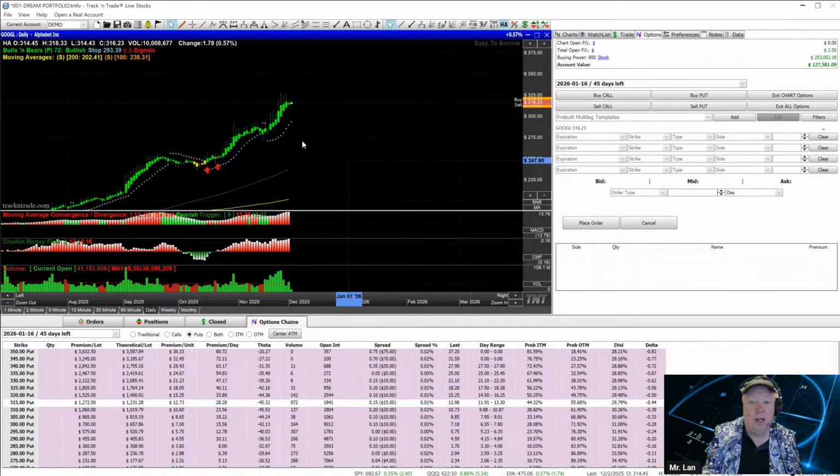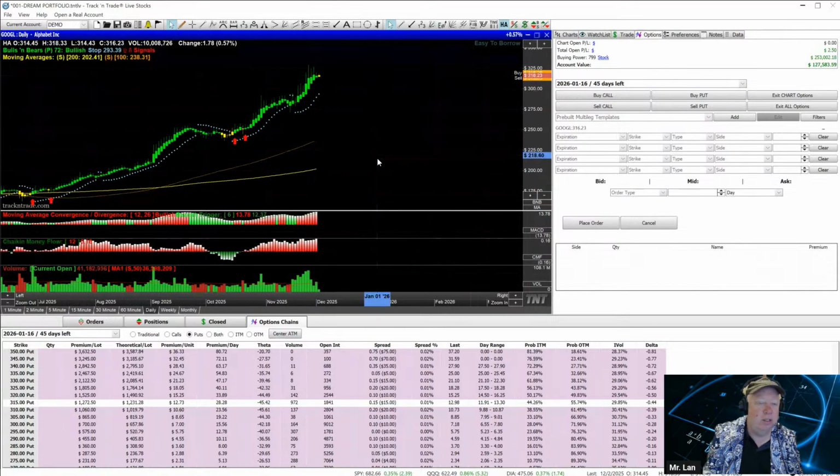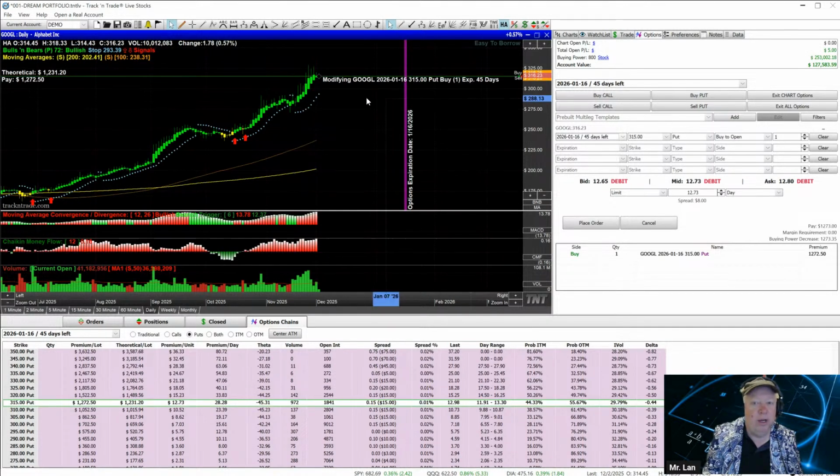All right. So let's go ahead and clear all that out, and we'll cancel all those and get those off the screen. And now what we're going to do is come back and just do our simple little put option, because we think the market's going to fall. We're going to do 45 days out. We're just going to come down here, right click, say buy the order. There we go. Now we've got a put option.